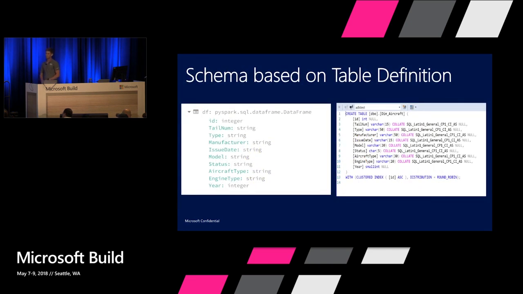So the nice part about the connector is it does data type conversions for you. I don't know how many of you have tried to convert from one data source to another data source, and you start fighting how they're interpreting what a string is and what an int is and what a numeric is. The connector does that for you. So it actually takes the SQL table definition on the right, converts it into Spark data types, into a data frame, and you can immediately use that capability. So it kind of up-levels what you have to worry about on a day-to-day basis for you. But that's the read case, which is kind of strange for ETL, but it does come up where people want to read in dimensional data or reference data from SQL DW where your golden data set is.